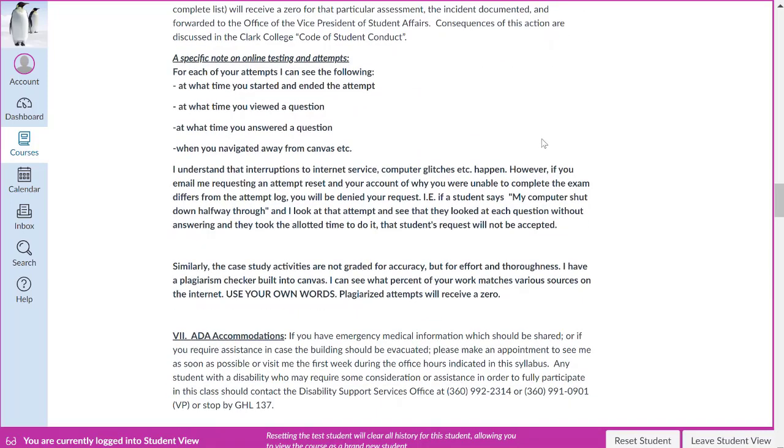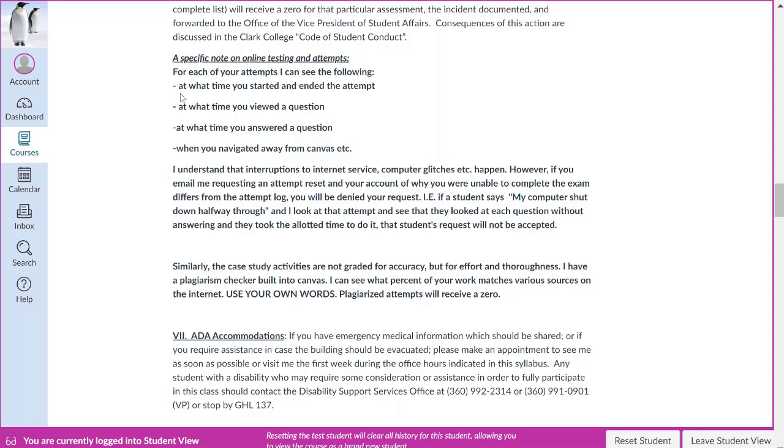I do also want to note, with regard to academic honesty, I realize that technological issues sometimes arise. And that is why I've built the 2 attempts rule in, so that if something goes wrong, you have another chance. However, I also want you to know that if you email me requesting, for example, another attempt because something went badly as far as your computer malfunctioning, I need you to know that I can see a lot of information about what was going on your computer when you were taking the test.